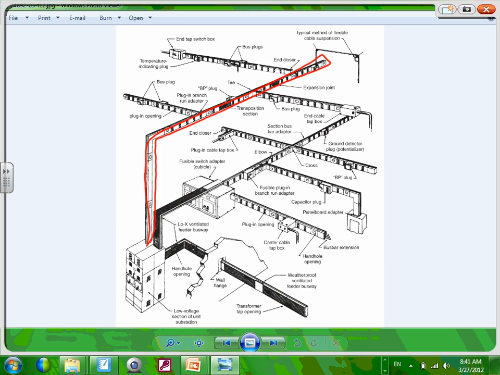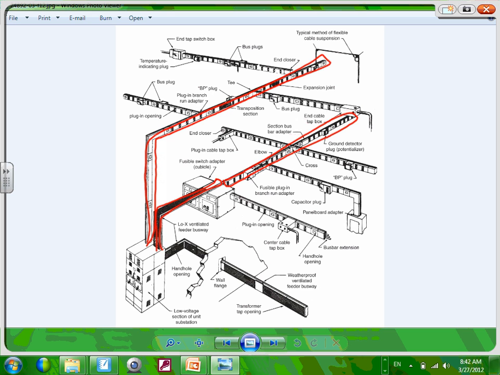If you look at this one, it's the same thing. This particular one right here could be considered a feeder busway. This section here is also a feeder busway between two pieces of equipment. Can you see that? These are feeder busways. Here's the difference between a plug-in busway and a feeder busway. A feeder busway will take a big chunk of load from point A to point B, and nothing in between, for the most part. So it takes 1600 amps.